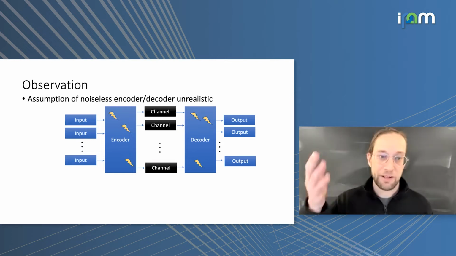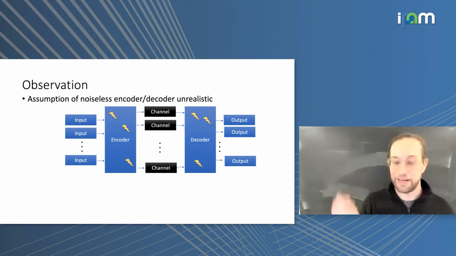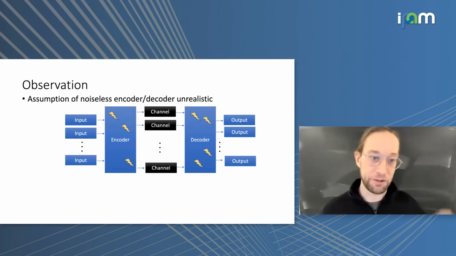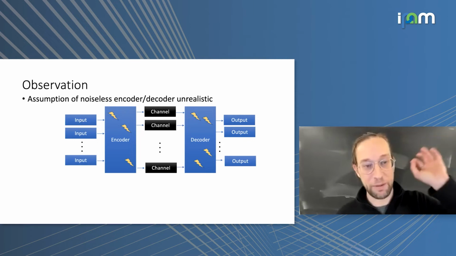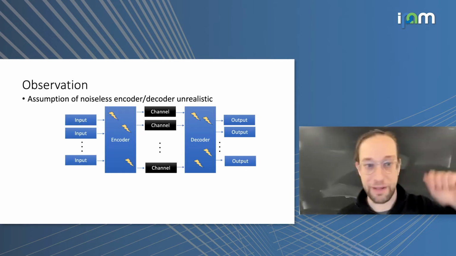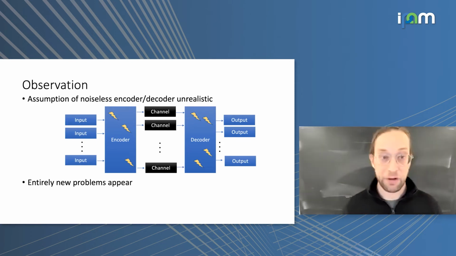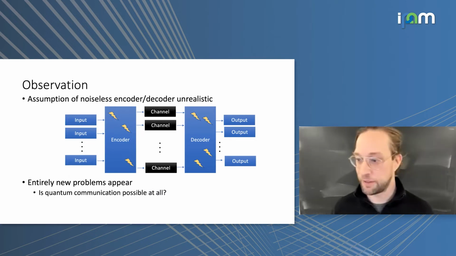But think for the talk of the channel as being this very noisy thing, about 10% error, and think of the gate errors, the probability with which a qubit is hit by an error, as very small, like 10 to the minus 4 or something like that. Now, entirely new problems appear when you think about this scenario.